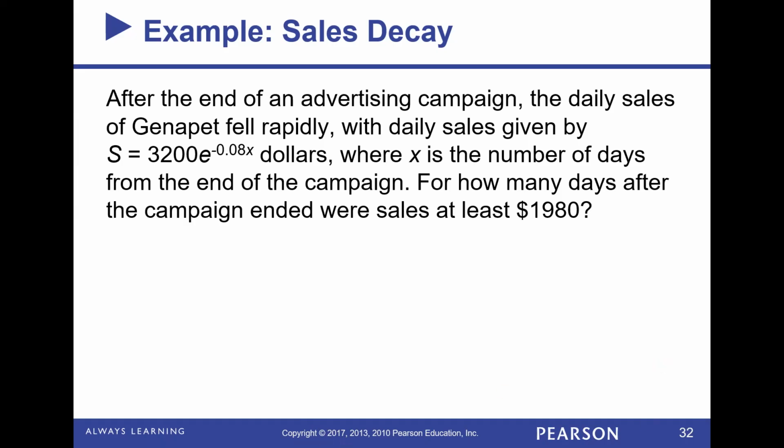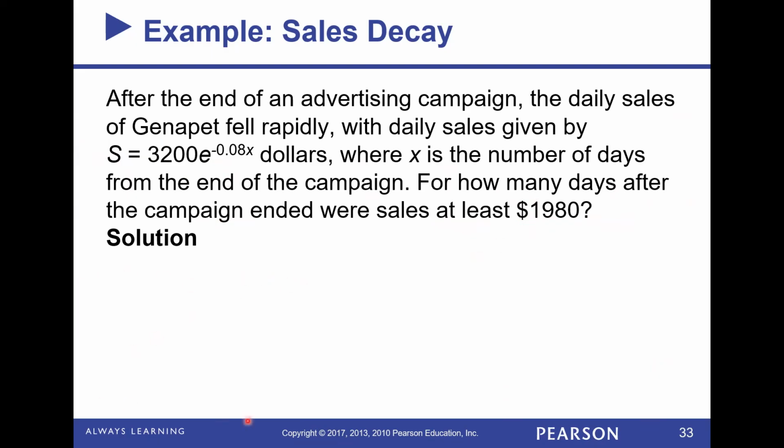Okay, so as we work our way through this problem, the first thing I want to remind myself is that I've got a beautiful formula, right? It's gorgeous, it's right there. And I want to know in how many days, well, remember we just said X is a number of days, so that means we're solving for X, were the sales at least 1,980, okay?